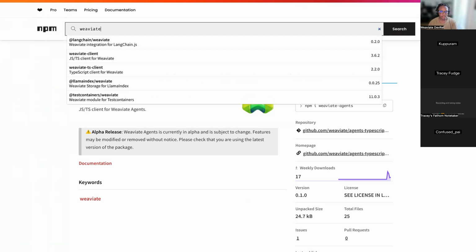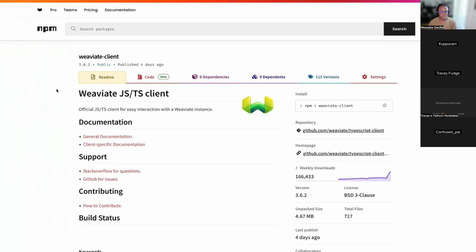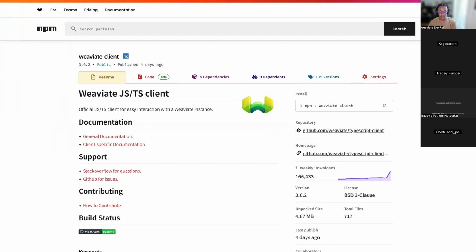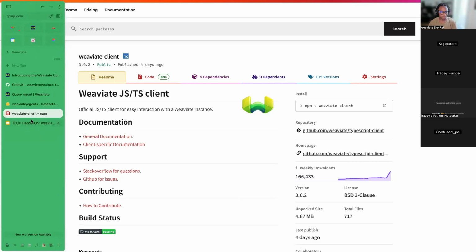Alongside the agents package, you want to have the Weaviate JavaScript client installed. So I'll share this. And so once we have those two things installed, we can then run and use the query agent.